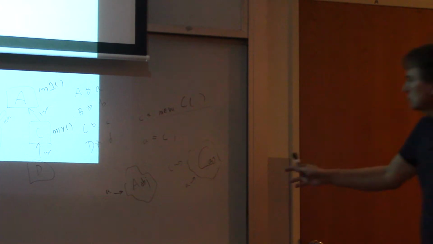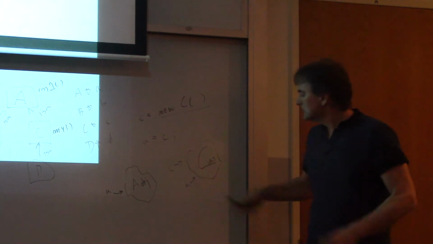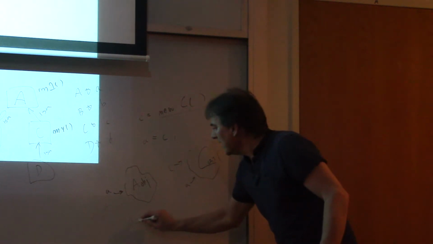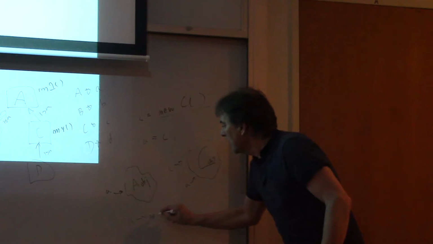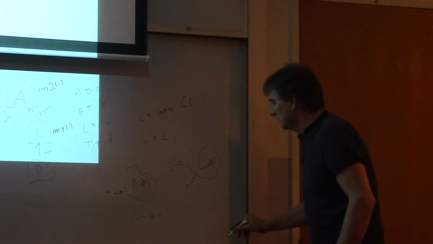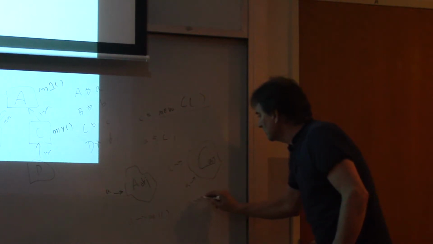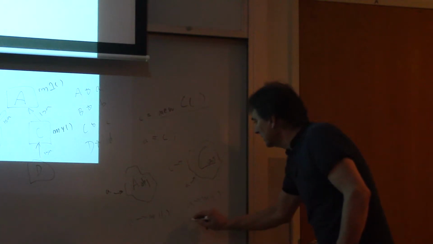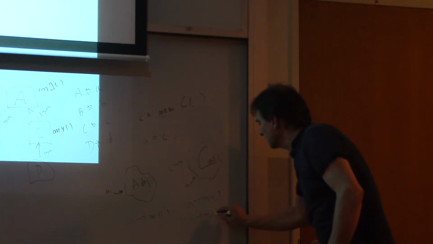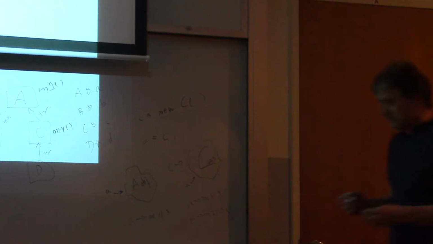Now you can look at these two and say, why is this okay? Why is this not okay? Why is A pointer M1 okay, but A pointer M3 is not okay? M4 is not in the scope of... Size of A is not equal to size of C.